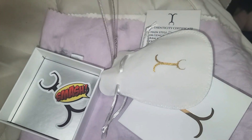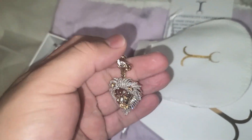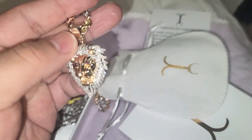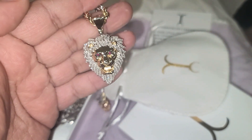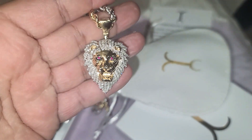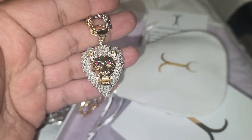I also have a pendant from Daniel's Jewelry. I've had it for a while but I'm gonna go ahead and show y'all anyways. That's your boy Daniel Jewelry — it's 10 carat gold. I don't know how many diamonds, I don't have that info with me. I've had it for six, seven months already, but that thing is bad. It cost me like $850. But look at them diamonds though — Jesus, that is beautiful.